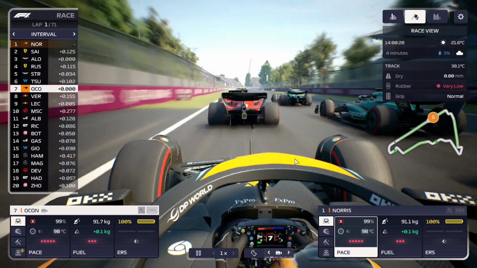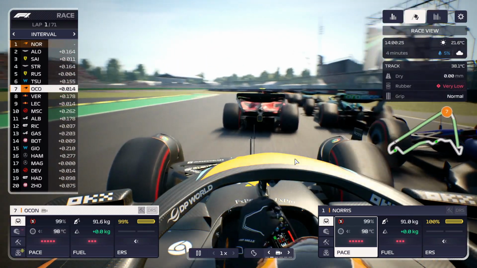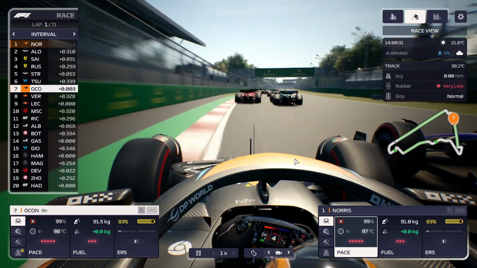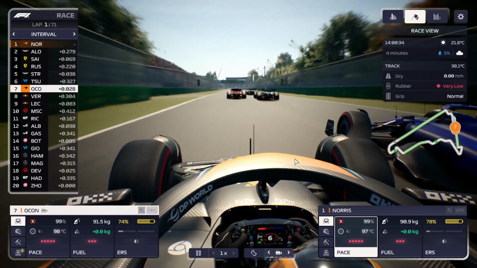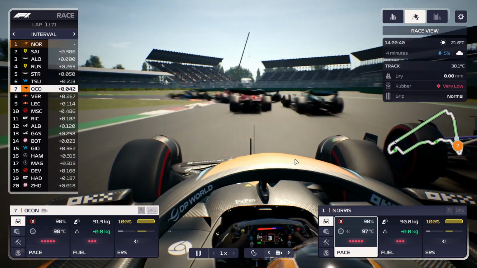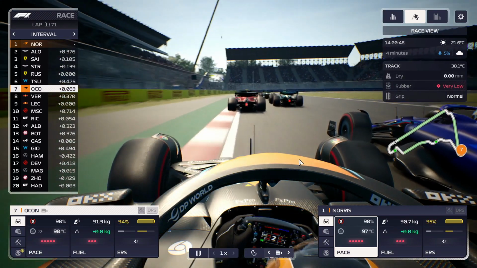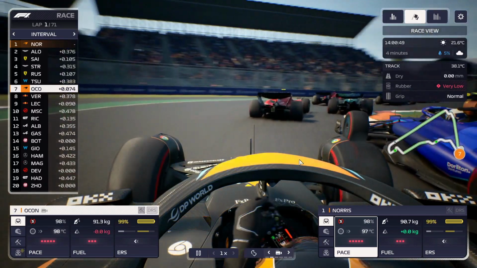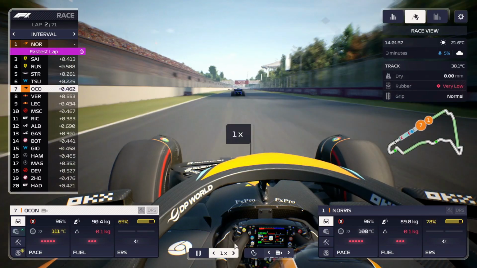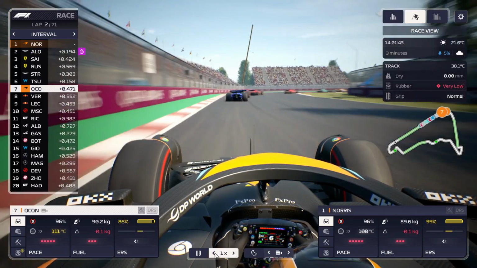The Ferrari is not fast enough. So we lost the position again. Keep working Ocon. Get Tsunoda. Lando is fast, man, with that Williams. Can Norris get away from Alonso? Let's pick this up. Fastest lap to Alonso. So we are not getting rid of Alonso, I see.